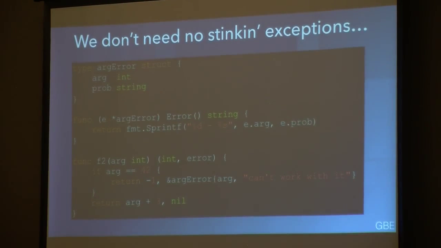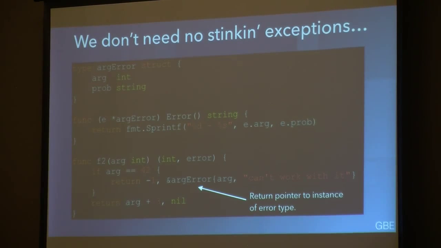You can make your own error types, and I'm going to introduce type creation and methods before I actually introduce them, but you probably imagined eventually that we get to a struct. We're creating a type here that's a struct, and implementing on it a method, which is just a function with a receiver argument, that makes this thing an error. I'll tell you why a little bit later, but I don't want to give too much away until we get into OO. Because I did these two things, this can now be used in place of an error. This function returns an error, but I'm actually returning a pointer to an instance of my arg error type, and it goes happy with that.